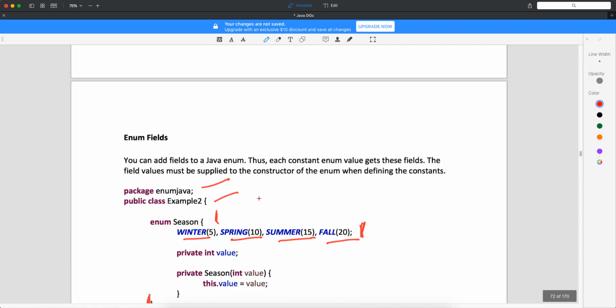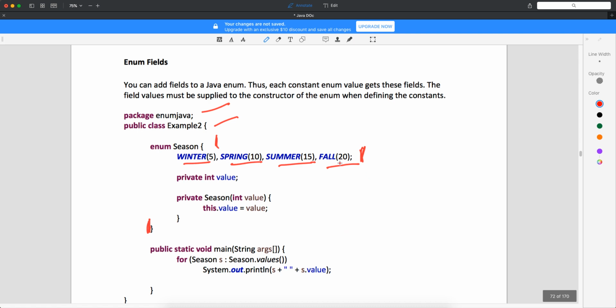Whereas in this case, after your season data, you have a private variable and then you have a constructor. This is part of this enum class. You know it is a constructor because the constructor name and the enum class name are the same.